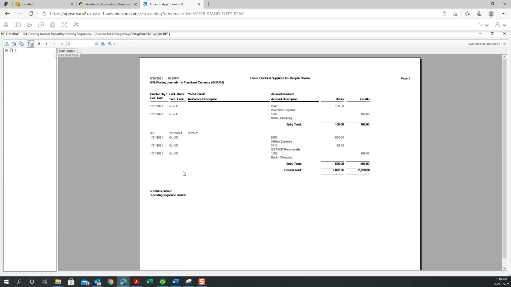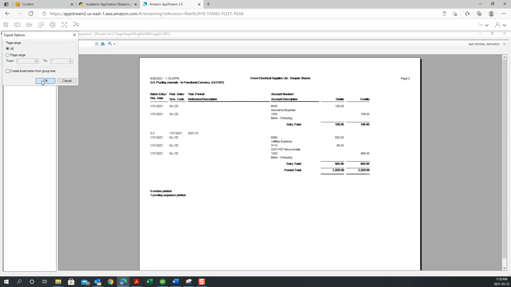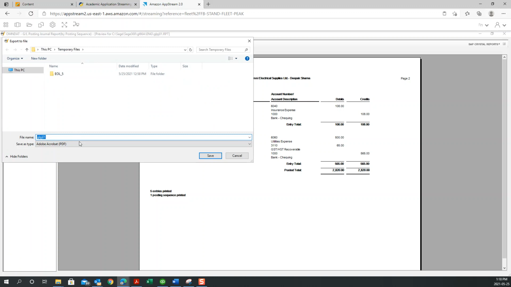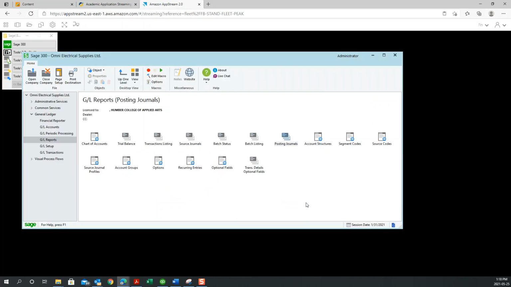Okay, now what I want to do is I want to save this. So I click export, PDF, OK again, and I'm going to name this lesson 6 posting journal. Now that report is saved.